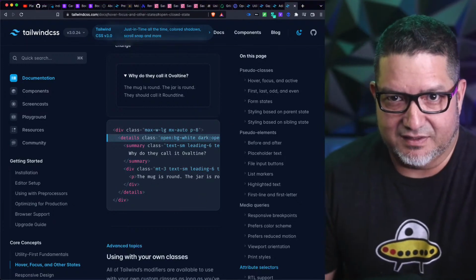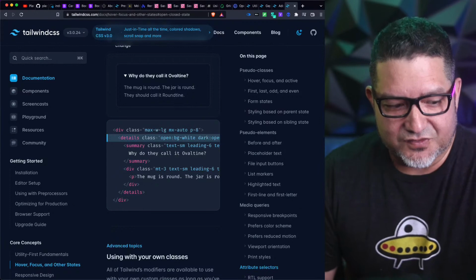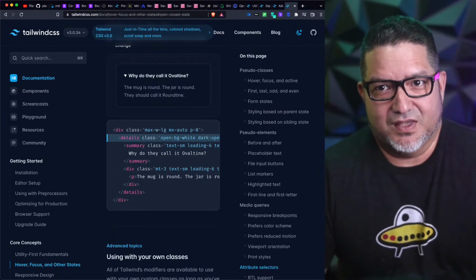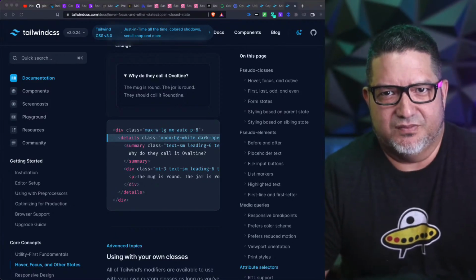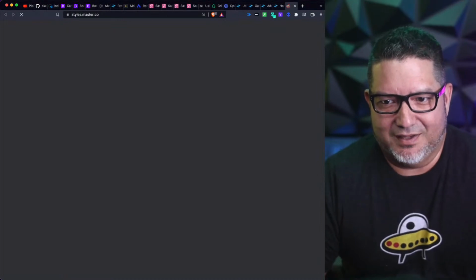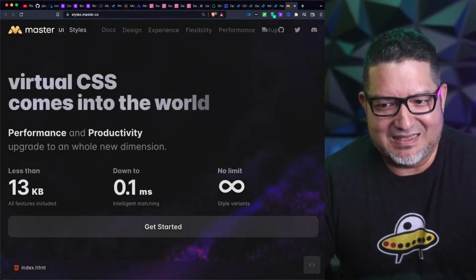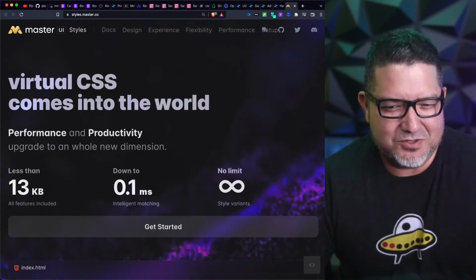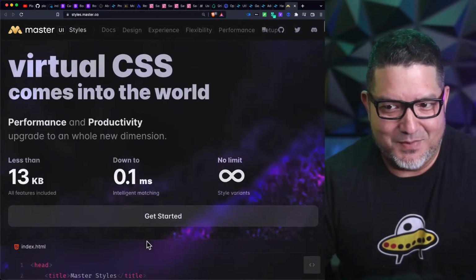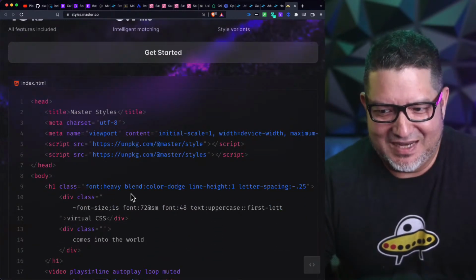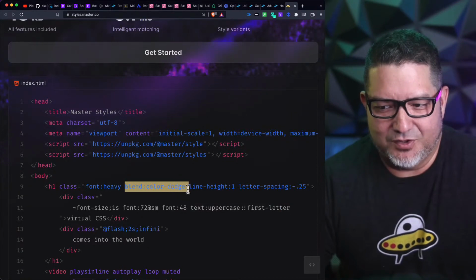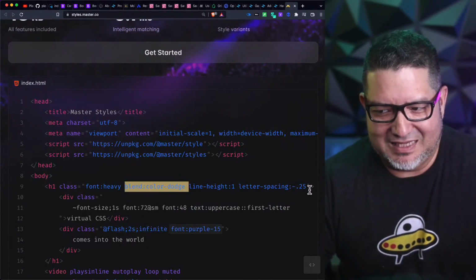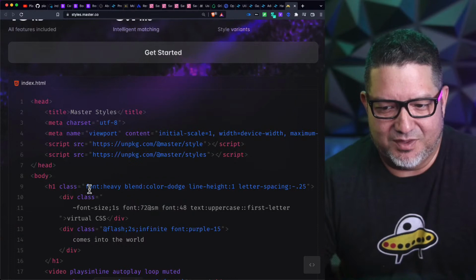So let's see. Now there's a few contenders to Tailwind CSS, and I'll show you a few of them. There's this one called MasterUI. Same sort of concept. I think it has a few more animation features. You can see that it's kind of animation-y, I guess I would call it, but it has the same kind of concepts where you are controlling different things about the platform depending on state.